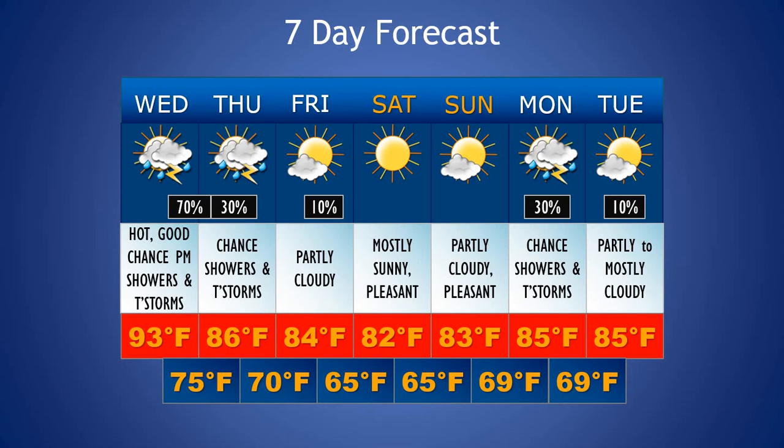As we go into the beginning of next week, we'll see lows in the upper 60s with that chance of rain, looking at about a 30% chance at the moment, coming in on Monday with mostly cloudy skies, high of 85. And then as we go into Tuesday, could see some chances of rain lingering into Tuesday, so partly to mostly cloudy, and just a 10% chance as we work out how that timing comes together. Otherwise, a high of 85 and seasonable for this time of year.